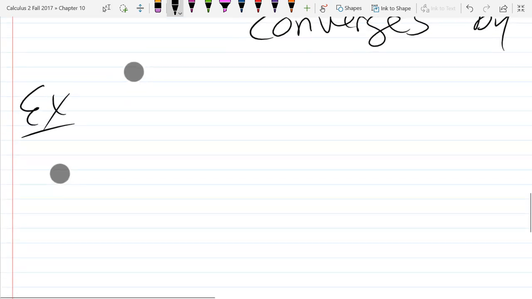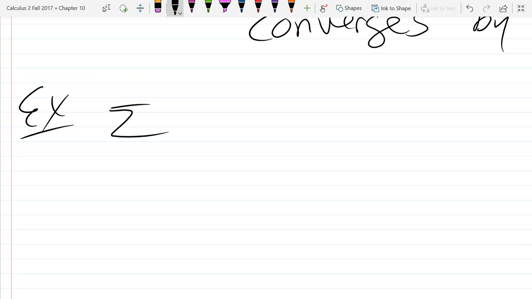Our next example. So before we actually get into it, do you think converge or diverge? The top is really big, so I'm going to say diverge. This will probably diverge because the top is exponential, the bottom is polynomial, and all exponentials beat polynomials. So this is probably a good use for the nth term test for divergence. I bet if we took a limit, this would be going to infinity.